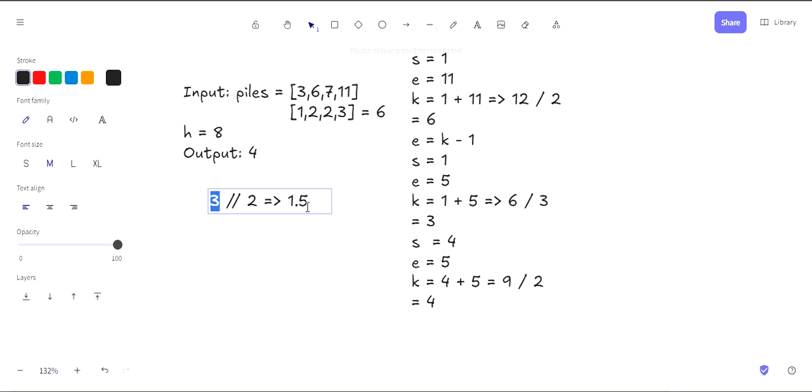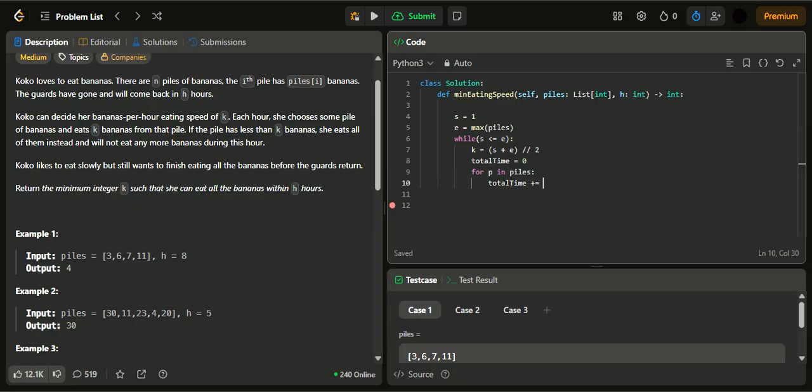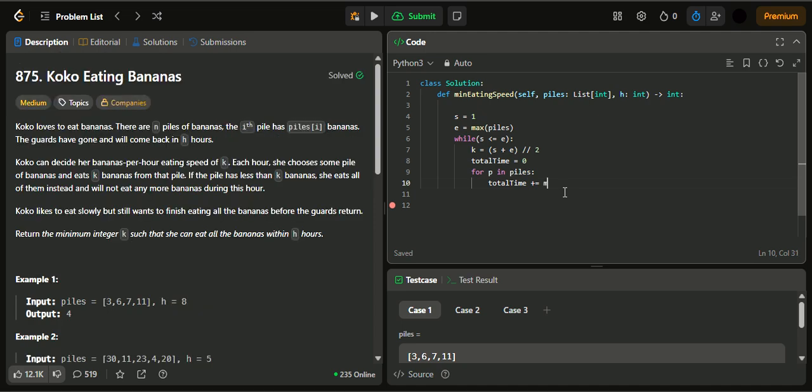For that, we use the math dot ceil function, which will round up to plus 1. If it is a decimal, it will round up to 2. So here we use math dot ceil, where we want the value as a float.